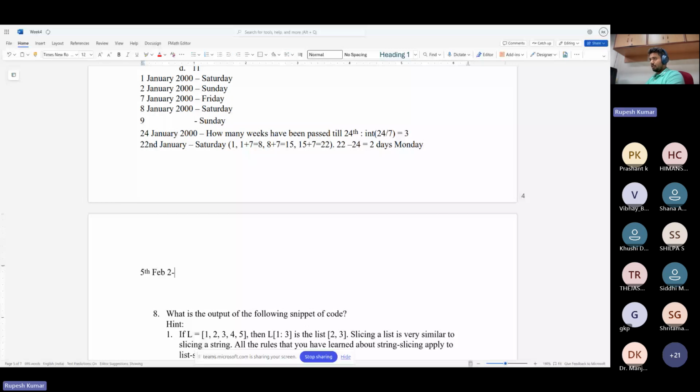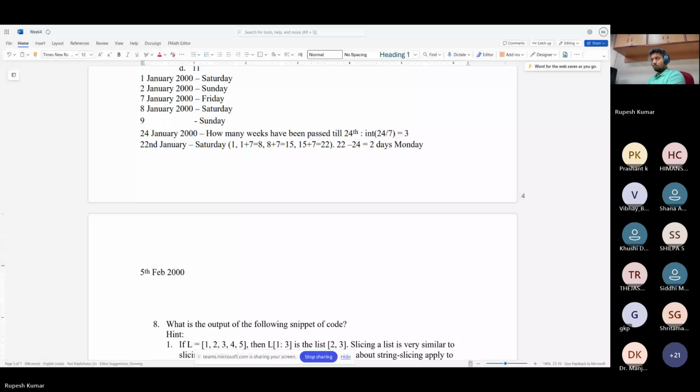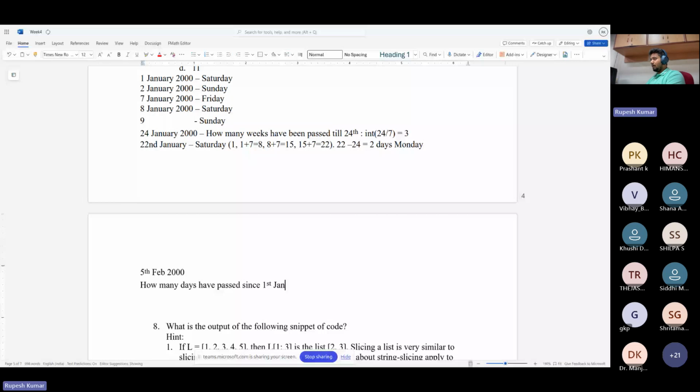How many days have passed since 1st January? We have 31 days in Jan and 5 in Feb. So total 31 plus 5, 36 days.